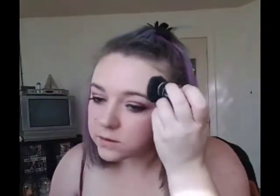Bam. All right. So now, before I do my lipstick, I want to do my setting powder here. It has the SPF 20 in it. Just dab, dab, dab, dab, dab. And go ahead and move it around.